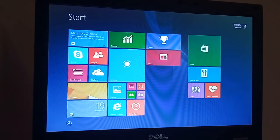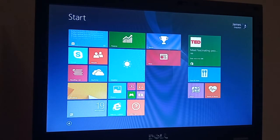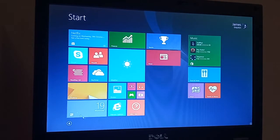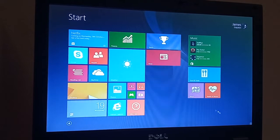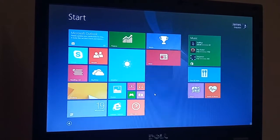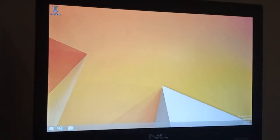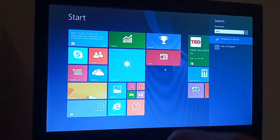To check how successfully it's installed, I want to run a couple of checks and play with this installation for a couple of minutes. First I want to check the drivers. They all look absolutely fine — the WiFi has installed properly because it's connected us to the network, and the screen looks great. The resolution is there, which is fantastic, and all the main device drivers seem to have installed successfully. Now I just want to check the activation status.